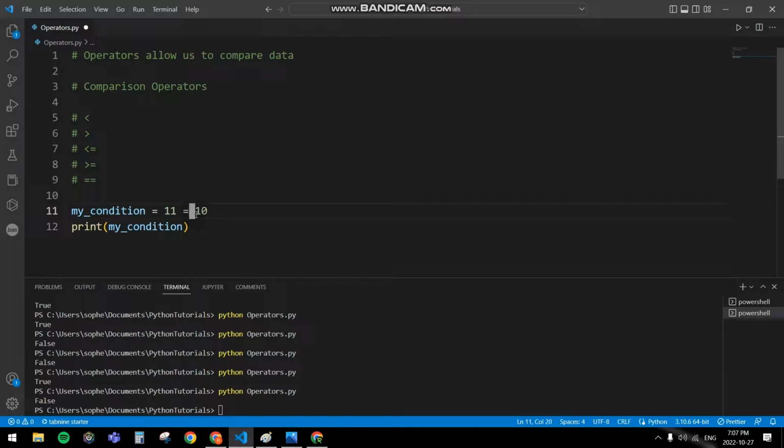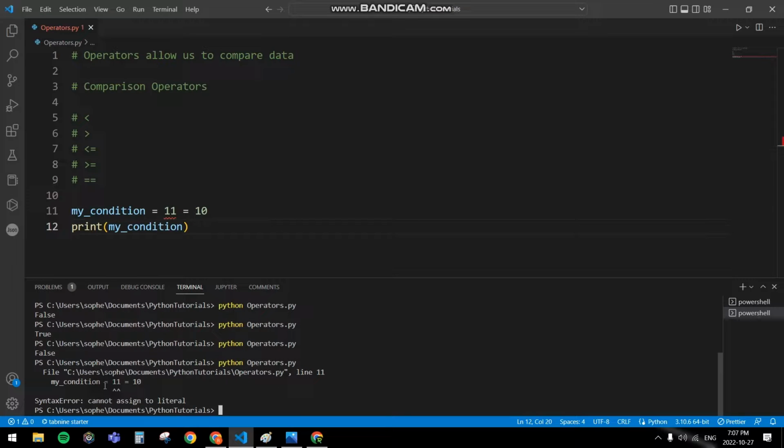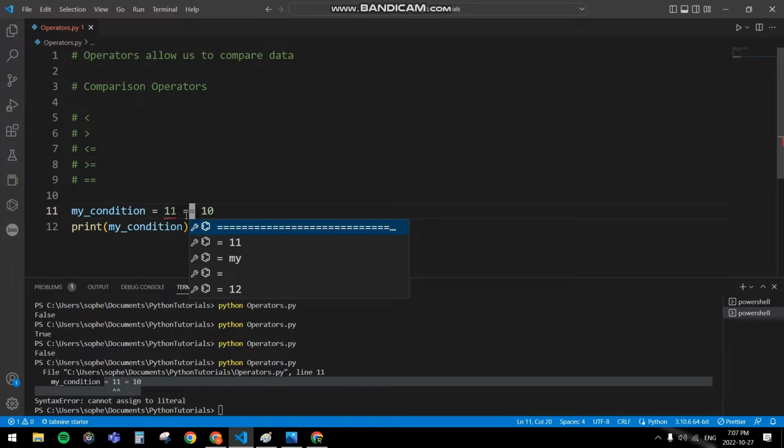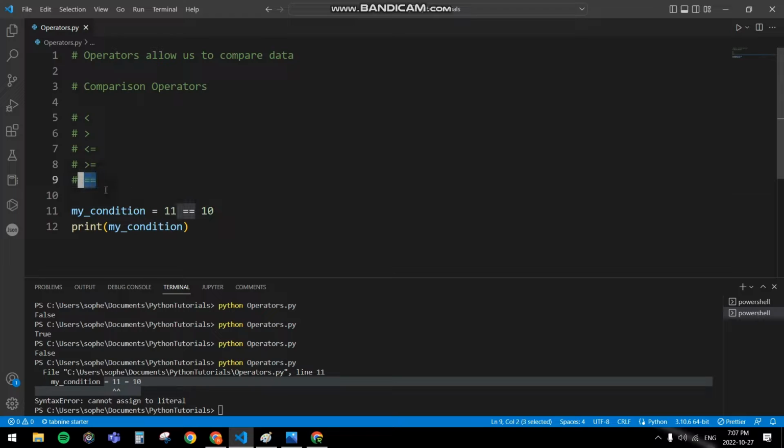One last thing before you guys leave: what if I just gave one equal sign? Would that be the same as this sign? No, I'll get a syntax error. If I save this and run it, you'll see we can't assign to a literal. So you need both equal signs. A lot of noob mistakes are that when they're checking if this value is equal to the other, they don't remember the two equal signs. So don't make that noob mistake where you just put one equal sign. Always put two, okay?